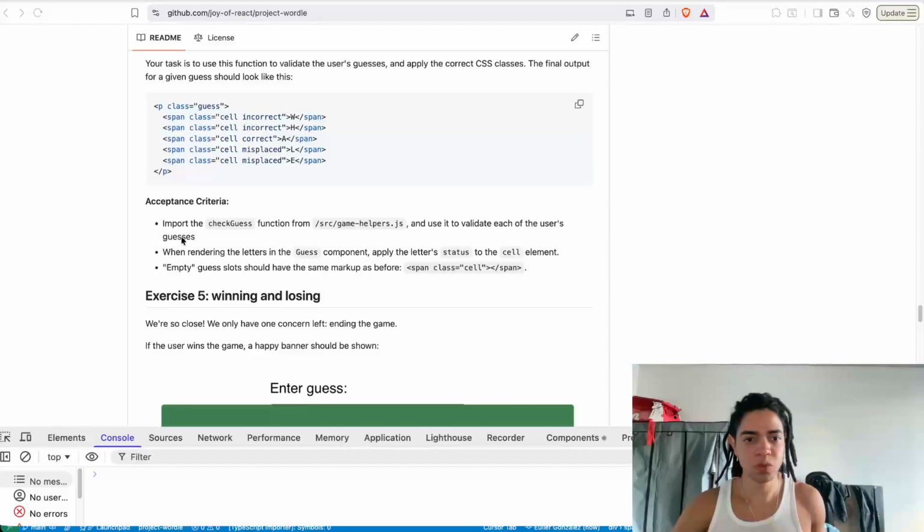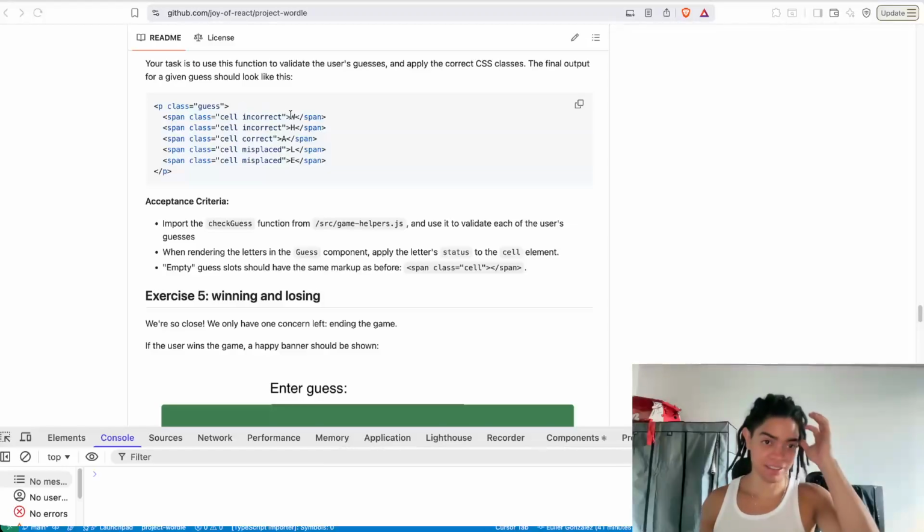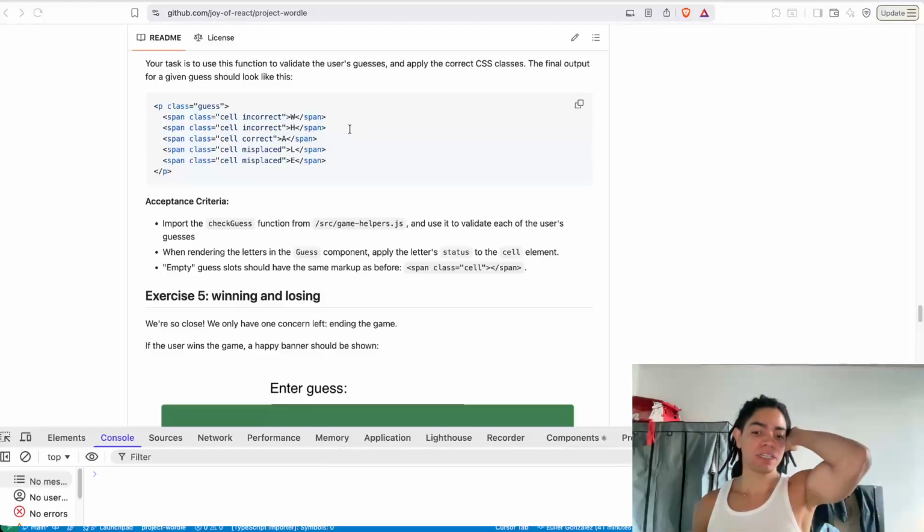I don't have an idea how to do that, but let's get into this. So we have to now use the guess to apply the proper CSS style.